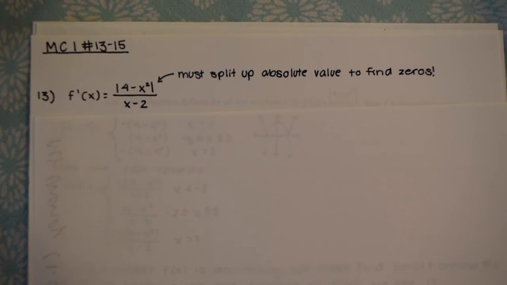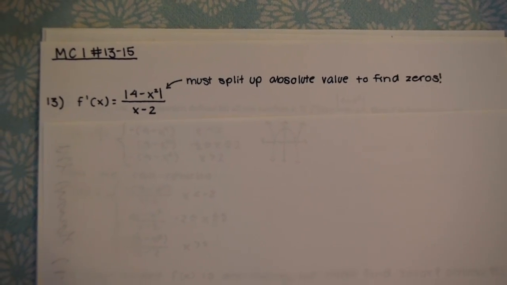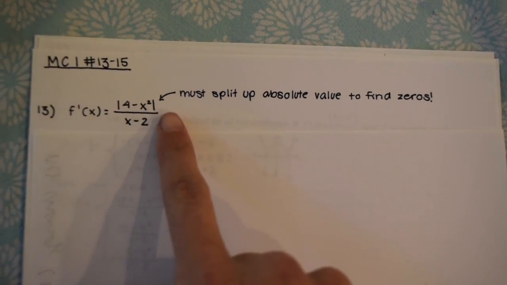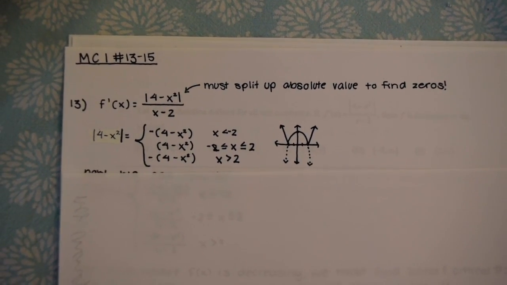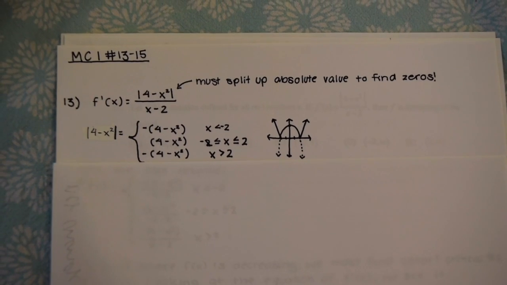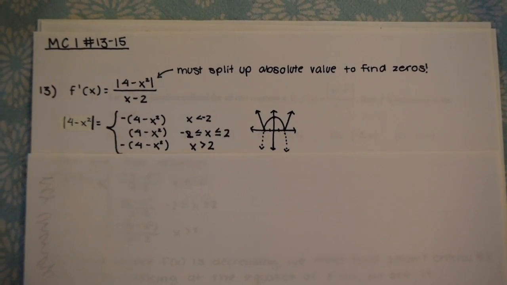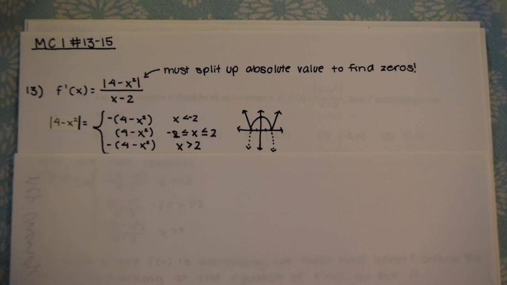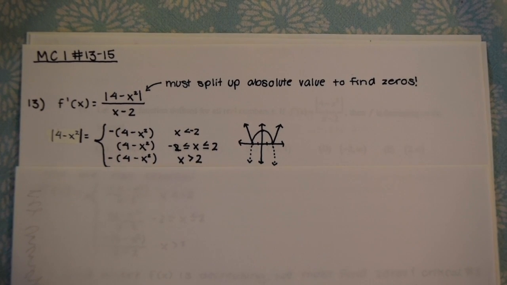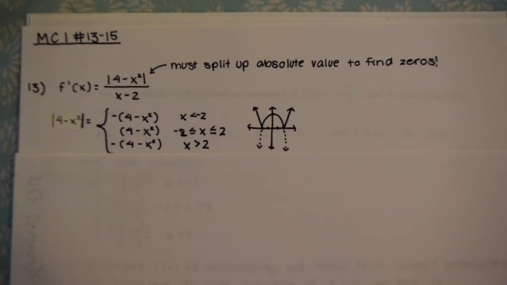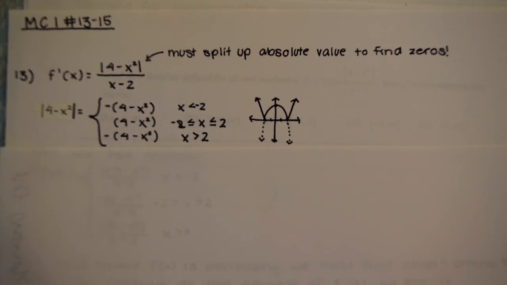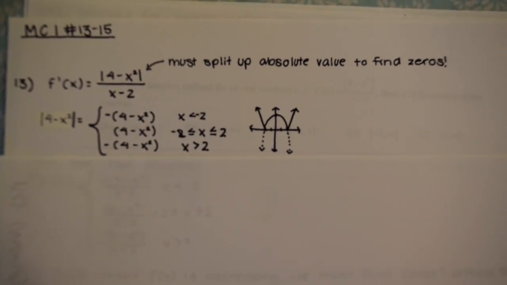In order to figure out where f is decreasing, we must first find the critical numbers of f prime of x. Before we can do that, we have to split up this absolute value so that we can find the critical numbers. To split up the absolute value, there's a variety of methods we can do, but the easiest and most straightforward is by drawing a graph and seeing where that graph needs to be changed in order to reflect the absolute value. In this graph, we can see that from negative infinity to negative 2, the graph would be negative, but that can't happen because this is an absolute value problem. This also occurs where x is greater than 2. We must add a negative sign so that the equation accurately reflects where the answer is going to be positive.